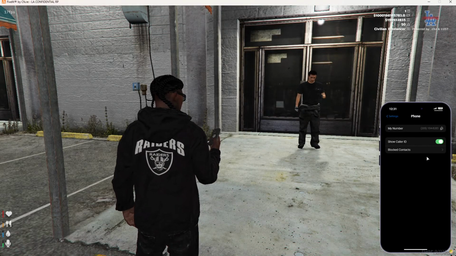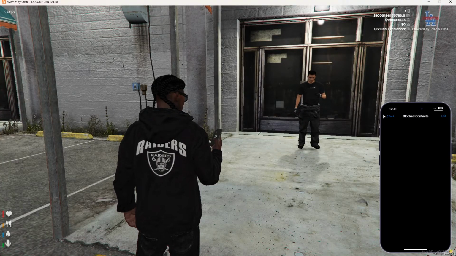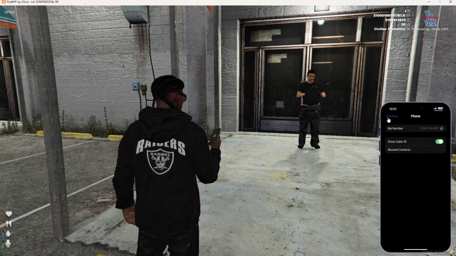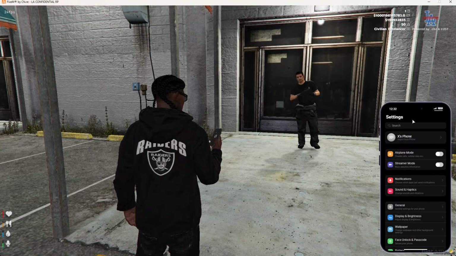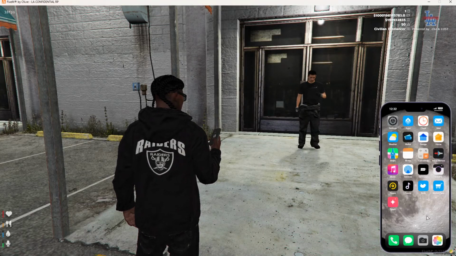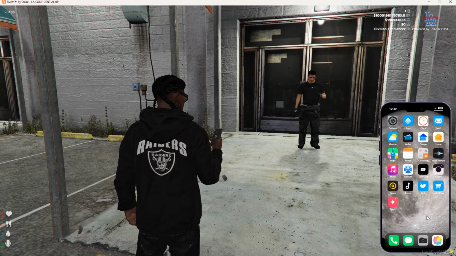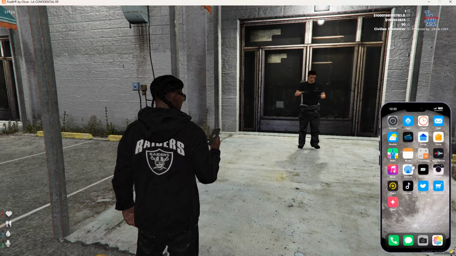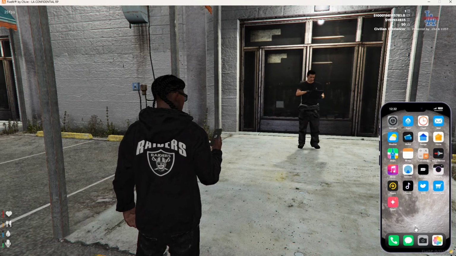And then this is toggle caller ID. I don't have any blocked contacts. But this has a shitload of features. Yeah, this has a shitload of features. I don't know what this is. It seems like it's another page.